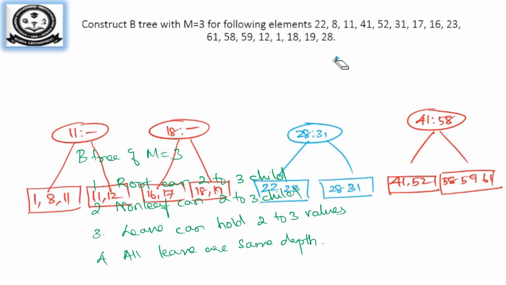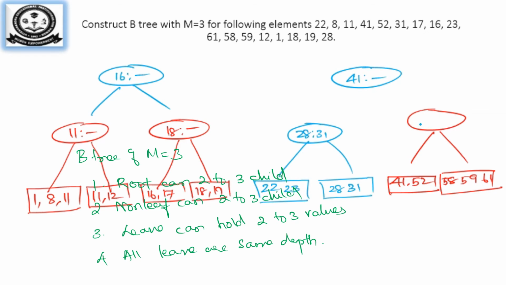We will form a new node, interior level, next level of nodes. So I have to form this node. So it will be 16 dash, and this will be 41 dash, and this you will get updated. Only 2 children are there, so you will have 58 dash. So now these two are connected. Now this final thing will be connected with the root node, so the value will be 22 dash. So this is the construction of a B tree of order m equal to 3.